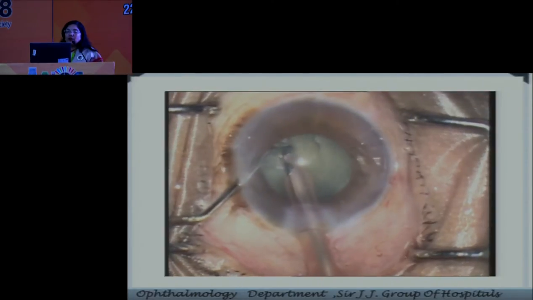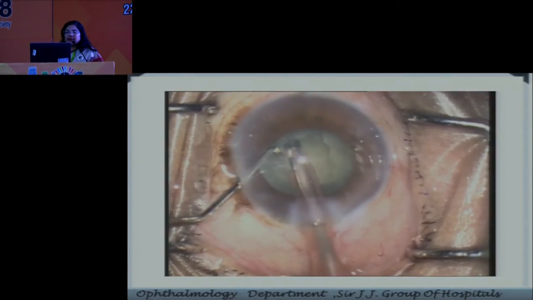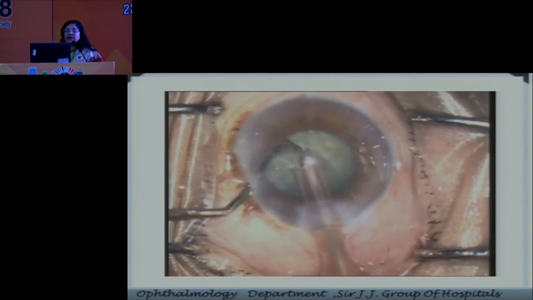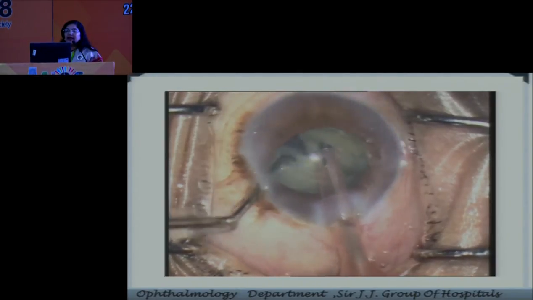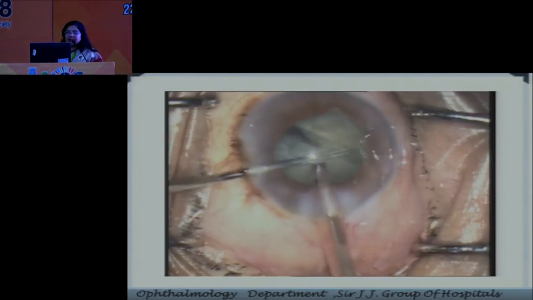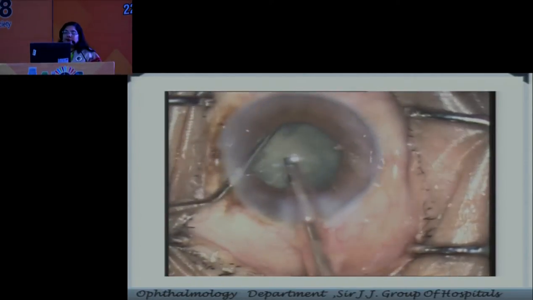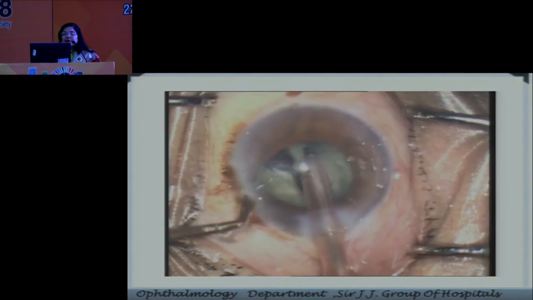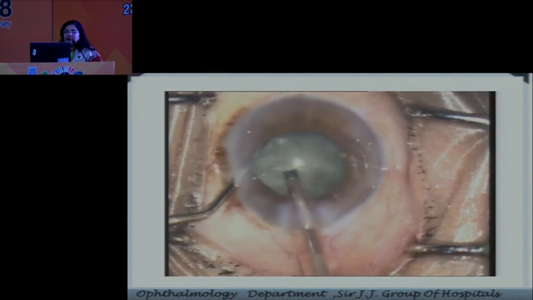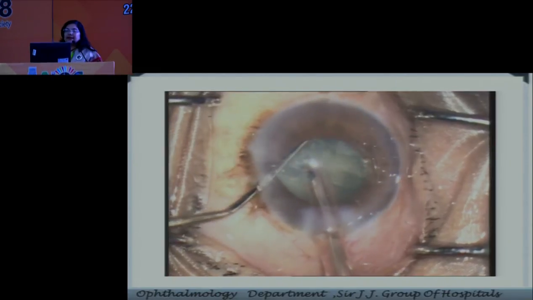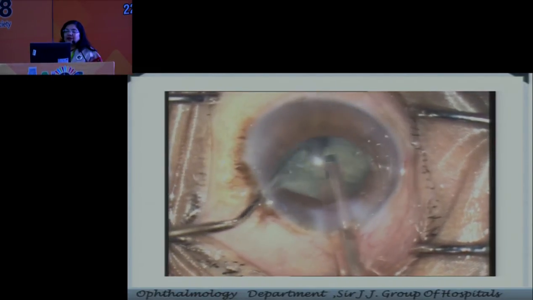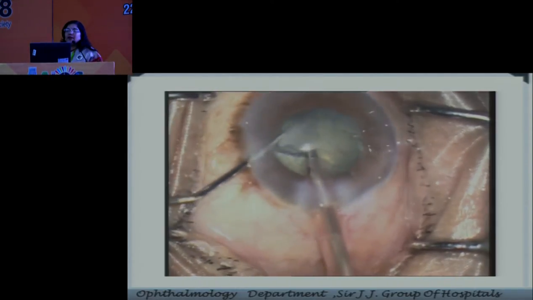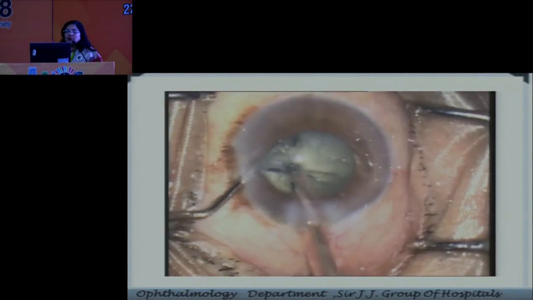You have to do a longer trench, but you have to remain safe within the margin of the pupil and in the safety of the central capsulorhexis. And then once the trench is deep enough, you can divide the nucleus. The first division has to be complete. As you can see here, to complete the division, we rotated the nucleus 180 degrees and then completed the division. After the first division is complete, the nucleus is chopped by using a chopper into two more pieces.